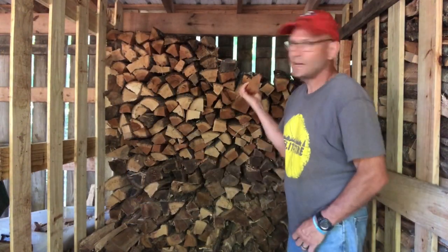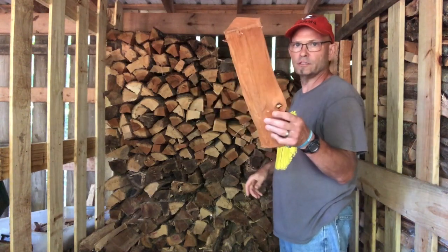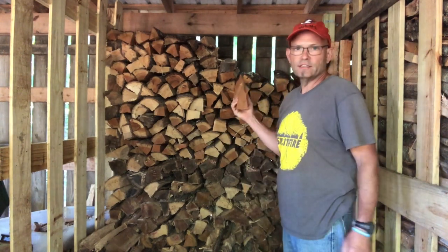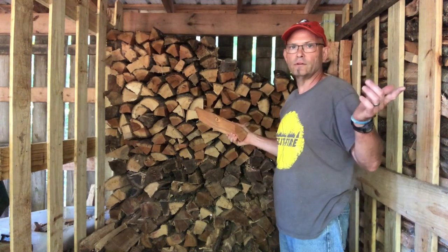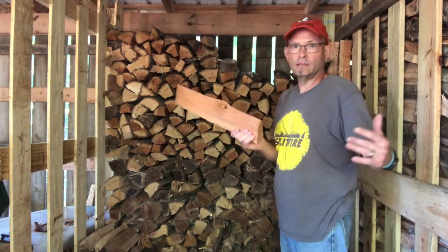I've got some cherry in here and some oak. I don't want to give them all the cherry, so I'm going to sort that out and save it for my smoker wood because I can sell it for a better price. So here we are inside the shed — you can see the darker wood with the reddish look to it, that's the cherry. I'm going to pull that out and set it off to the side. The advantage of getting this sale going is I can get this cleared out. This is my last stack in here, then I can start stacking all the red oak I've been acquiring and filling this bay.